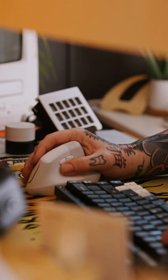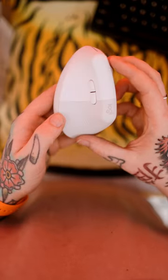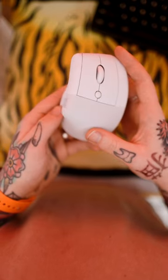If that's not something you do, this is a super cool mouse, and I think it looks fantastic on a desk. If you're going from an MX Master to this ergonomic design, there is a slight quality difference. You can tell the plastic is a little bit cheaper, a little bit worse. This back rubber right here feels really nice though, and I think it really matches the design language that they've implemented with these other mice and with the grooves and stuff. It just adds a little bit of texture and character to the mouse.